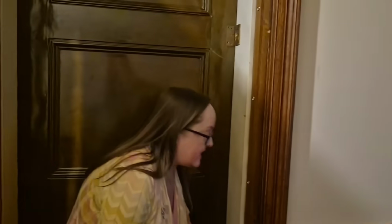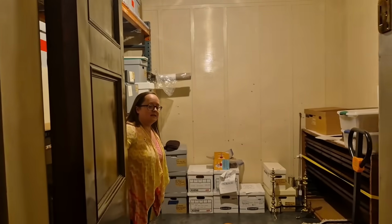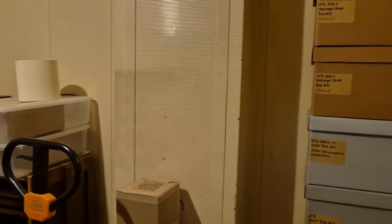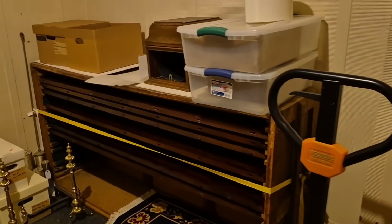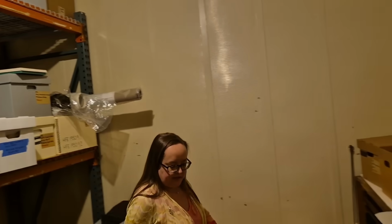So this is the largest safe in the house. Wow. It said it was Clara's fur safe. This is a safe. It is lead lined, as far as I know. And you can see the leaves for the dining room table are here. There are all the extra leaves to the dining room table, and we use it for collection storage now. I think we saw this on Tuesdays with Tom too. You can come in and check it out. Just watch your step.